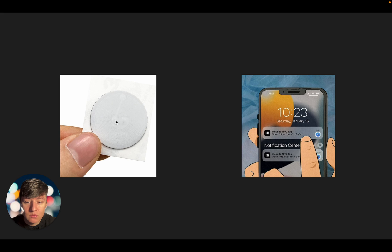With an NFC tag we can program it to take us to whatever URL we want, and this is something we're going to give our clients. Whenever our client is out and about and they want to share their business with someone, all they have to do is take this tag and tap it at the top of their lead's phone. Right away a notification will pop up for the lead, and they can click on it — which will take that person to the business owner's digital business card.